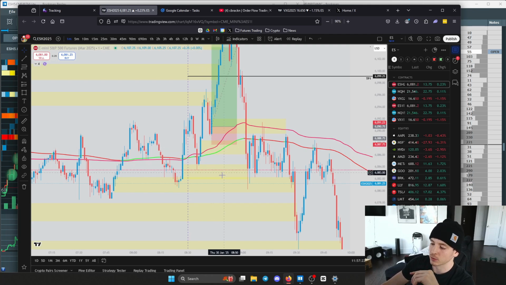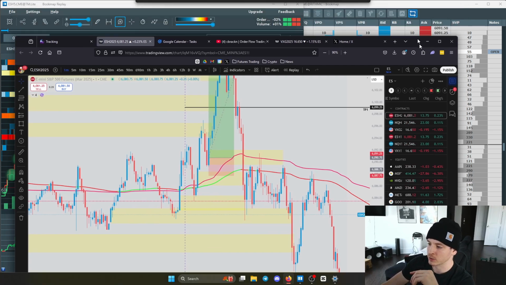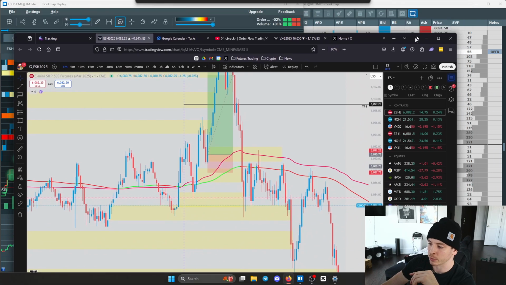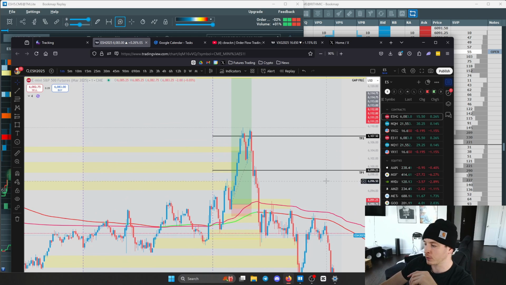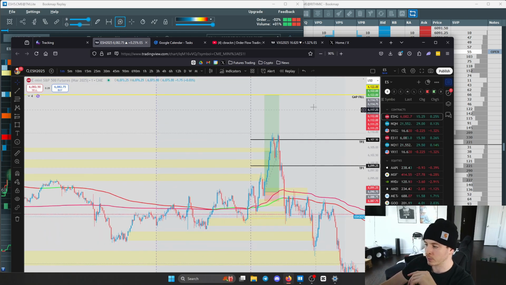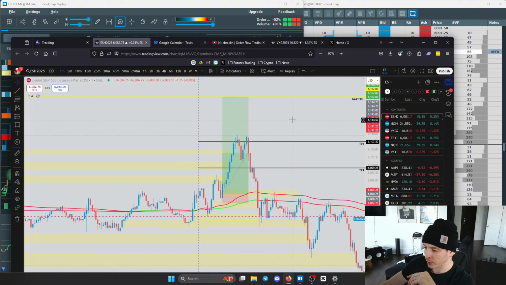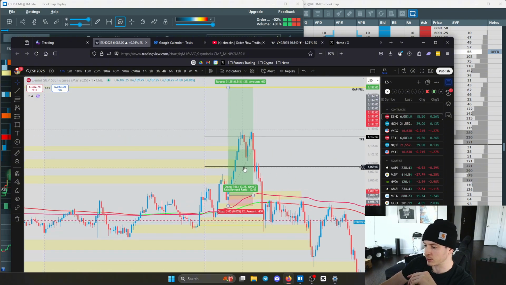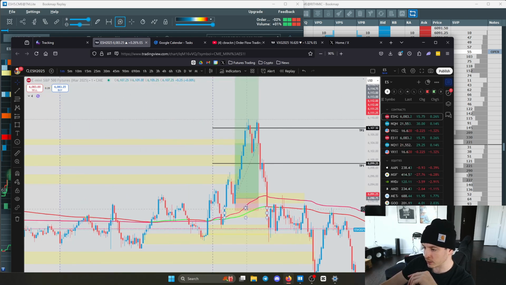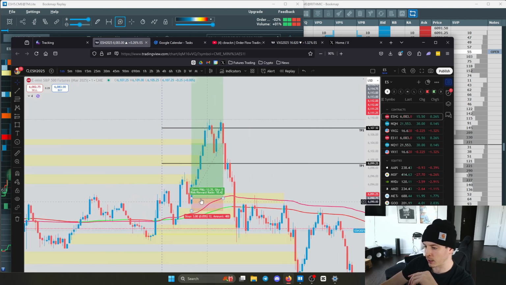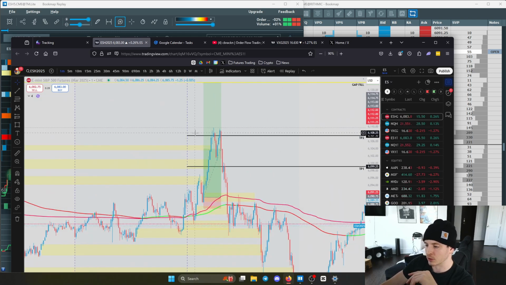Then I had my risk right below where those buyers were in at. So I'm going to walk you guys through what that looked like on the Bookmap. And as far as my targets went, I knew I wanted to target a gap fill for my final target. But as you can see, that was like 30 points away from this entry. So to hold all of my contracts for there would not be realistic. So what I did was I had these levels, and I took 2 off at this black line. I took 1 off here, and my final contract got stopped out at break even over here.